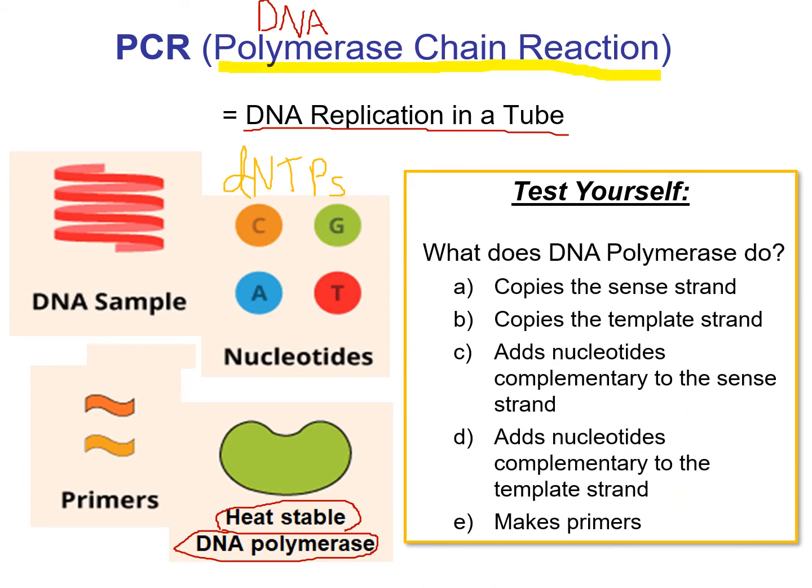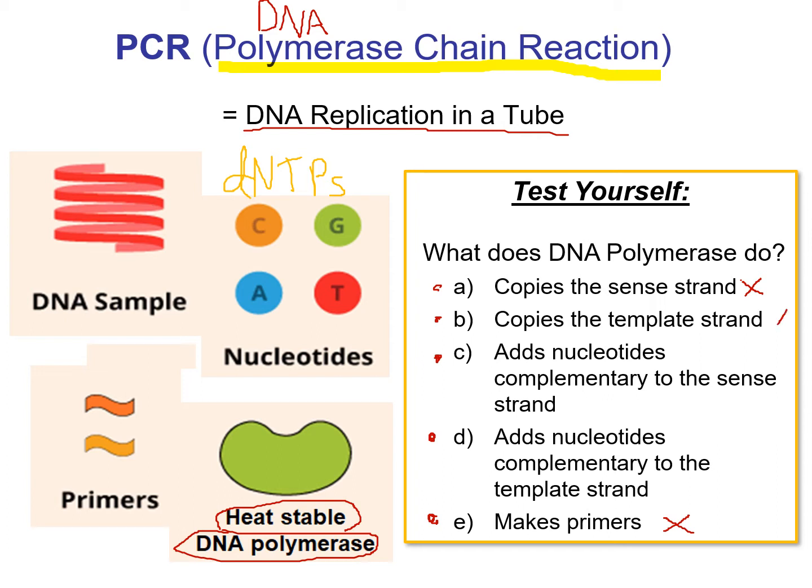Quick test question for you. What does DNA polymerase do? Does it copy the sense strand? Does it copy the template strand? Does it add nucleotides complementary to the sense strand? Does it add nucleotides complementary to the template strand? Does it make primers? Let's start here. Nope. Primase makes primers, or a chemist in the case of PCR. Does it copy the sense strand? No. Does not copy the sense strand.